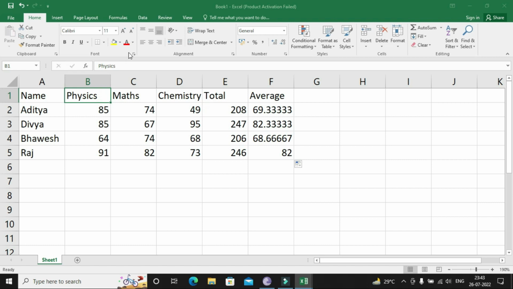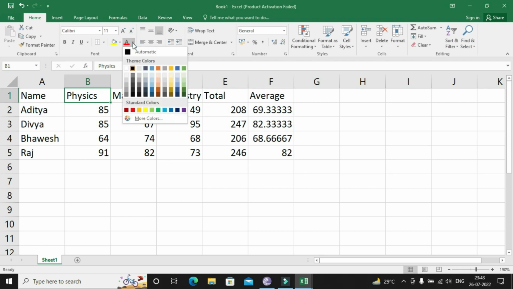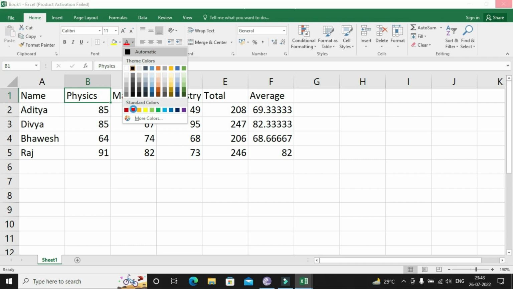Suppose for physics I want to keep red. So you can see here, if you want to put, suppose take any color red for physics, you will see automatically the color of physics will change to red.